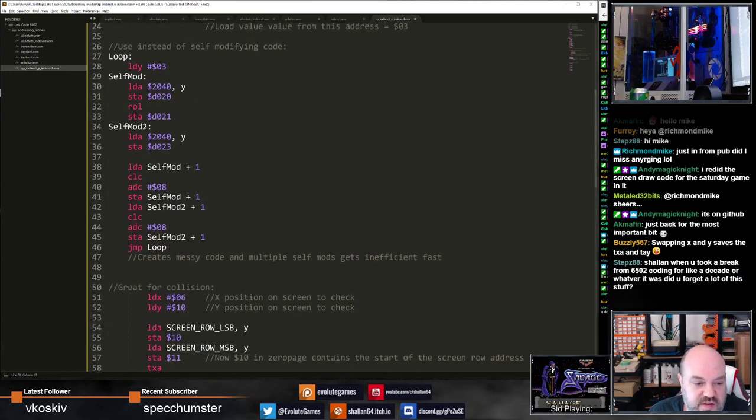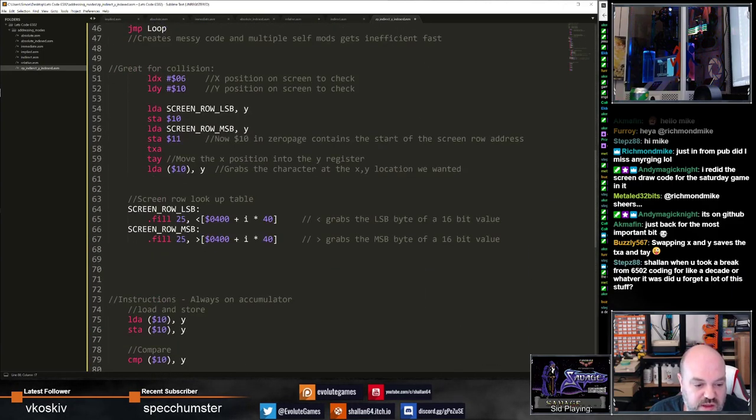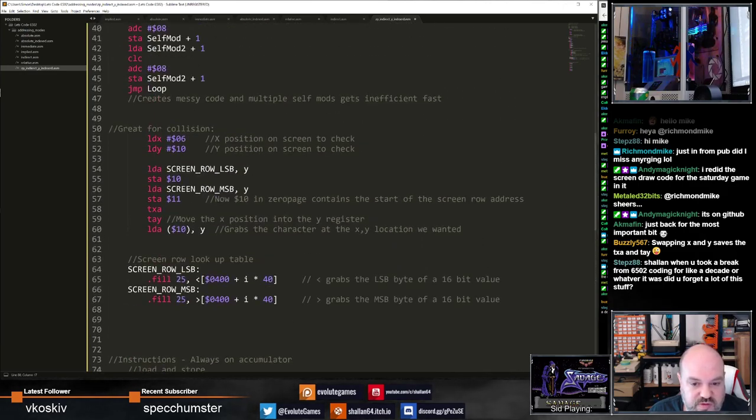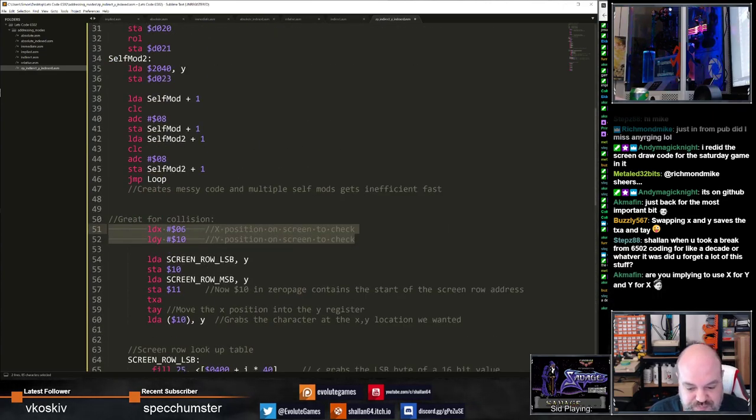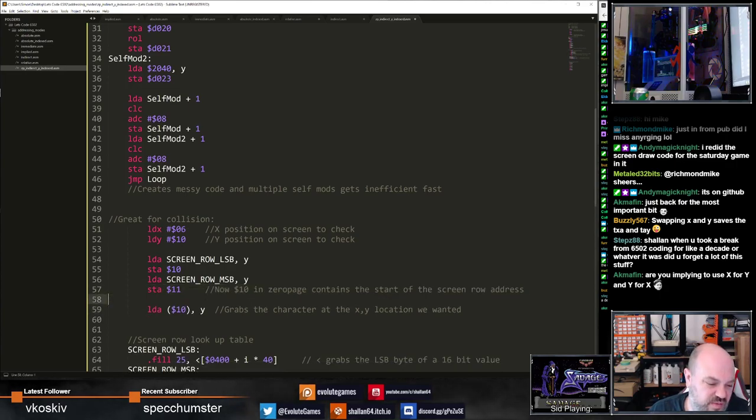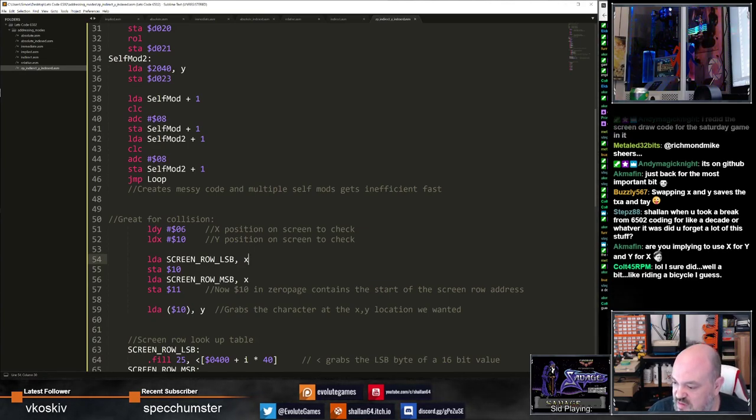Swapping X and Y. Yes, I do realize that. I did look at that and think that, but I thought, well, for the purposes of using X and Y position on screen, I'm just going to leave it as it is. Actually, no, I will simplify it. It seems a little bit backwards, but it means we don't have to do that shift. You can think about it as long as you realize that Y is actually the X position, X is actually the Y position. Yeah, it gets confusing.